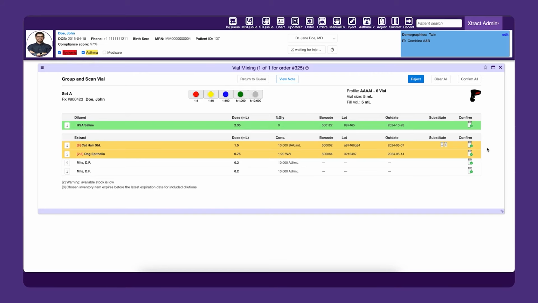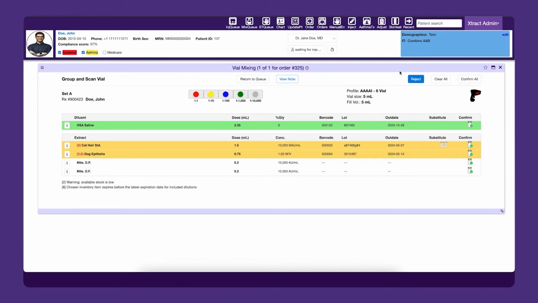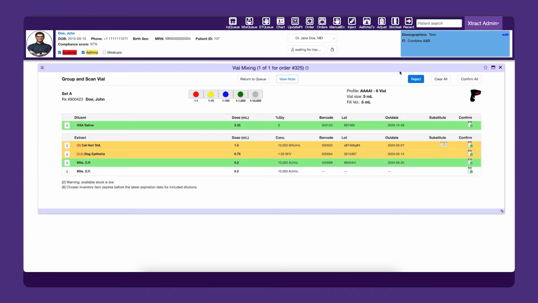Inventory is scanned as it's selected from trays and offers a verification that the correct antigen is selected, which can help mitigate compounding errors. Alerting will halt a user from proceeding with the compound until correct antigens are selected. Real-time alerting will stop a user from dispensing outdated extracts and alert for various inventory conditions like short-dated vials or low-volume antigens. The barcode scan also documents the lot number and out date of the selected aliquot, mitigating the need for any logbooks or secondary mixing records, focusing nurse time to patient care.